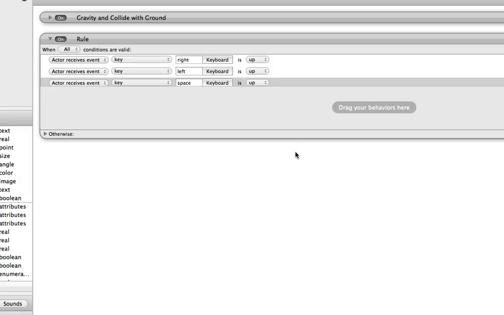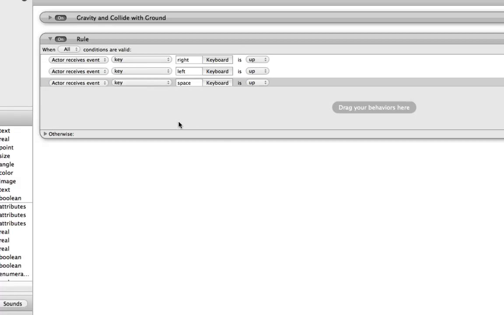So basically, what are we saying here with the code? We're saying when the right key is released or up, the left key is released or up, or the spacebar is released or up, what do we want to happen? Well, because I know what we're building here, I can tell you, and this is where it's all going to make a little bit of sense, what we want is our character to stop.